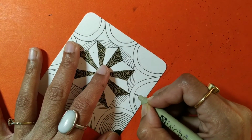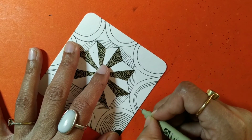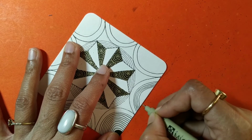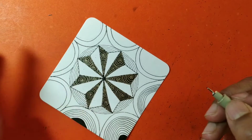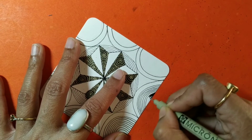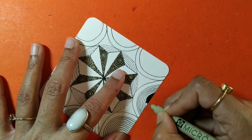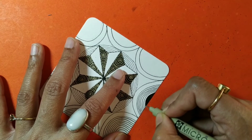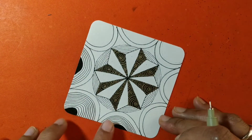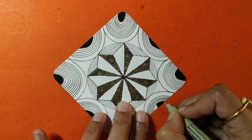Again, continue to draw auras inside. 2, 3, 4, 5, and I think I'll ink the next. Right, so pretty simple. Let me complete and get back. So I'm done with the auras and now in the process of inking my moons.